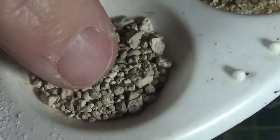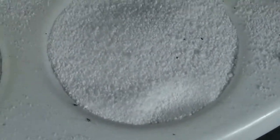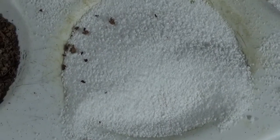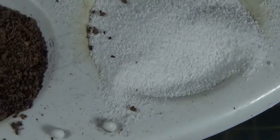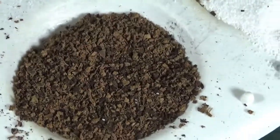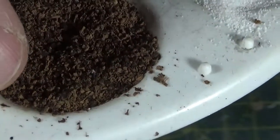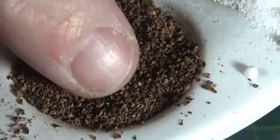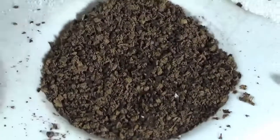This one is basically crushed cat litter, but it works very well as cement. And then I've gone for three basic snow, ordinary kind of scatter material. I've gone for the more sparkly sort of snow. Don't know who the manufacturer was, to be honest. This one is some dried tea. I've been using this a lot because it looks really good as soil, but it's got that chunky feel of wet soil or turned soil. So yeah, it just adds to that rural feel.